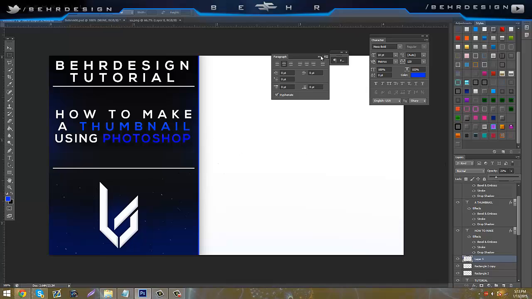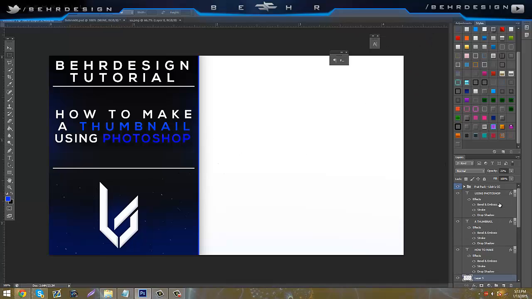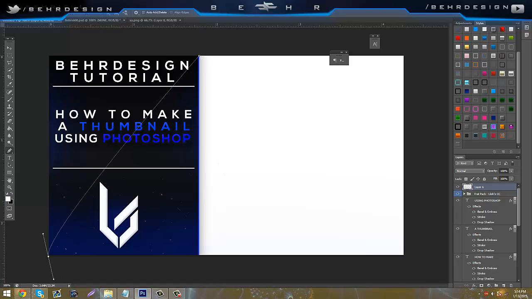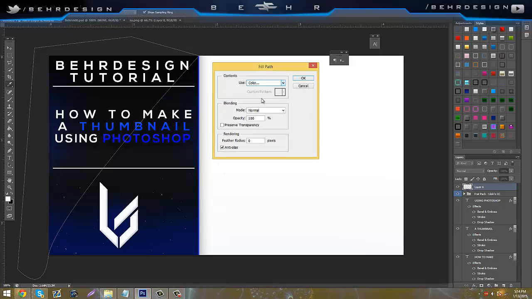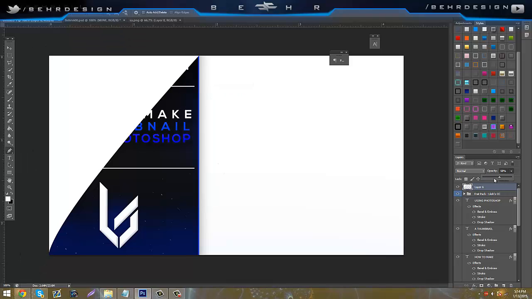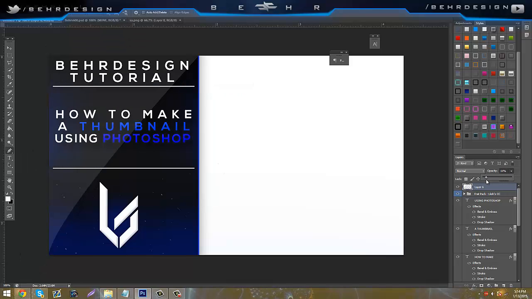Alright, so now that you have that done, the next thing you can add is like a little sweetener to it. You can click on new layer above the CC, make the color white, and just click the top right of this and the bottom left, and just kind of curve it, and just click outside and up and around, and fill path, go to color and make it white, and click OK. And then you just lower the opacity, so it's kind of like a glare. So that's that, and you have all this like customizable stuff.